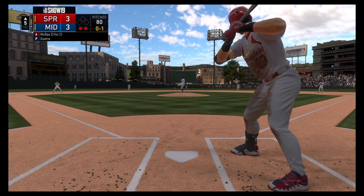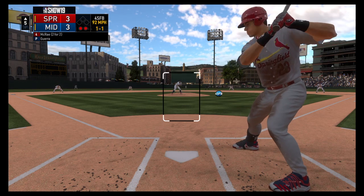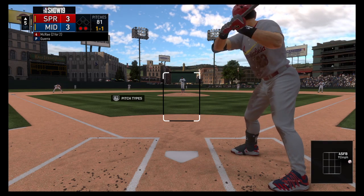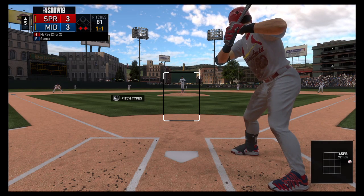Wind up and the 0-1. Maybe trying to back him up a bit there with the fastball. Hits are even right now at five aside.